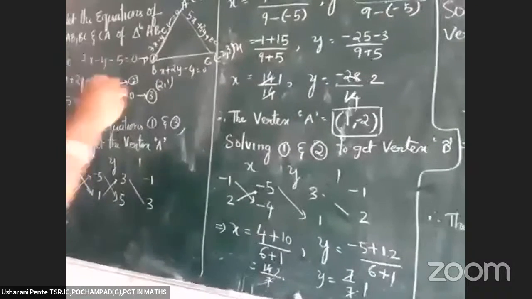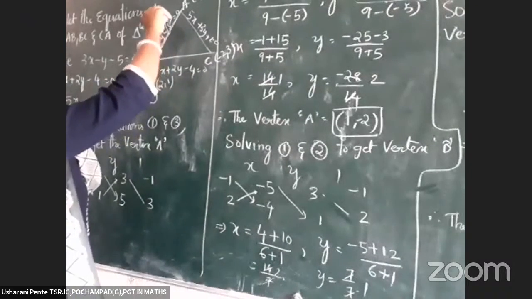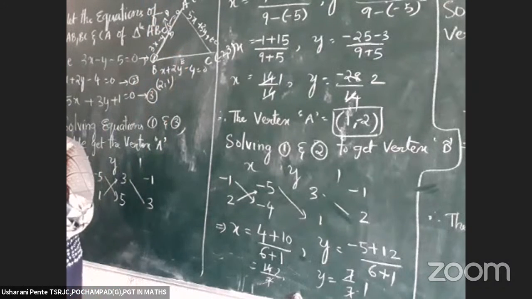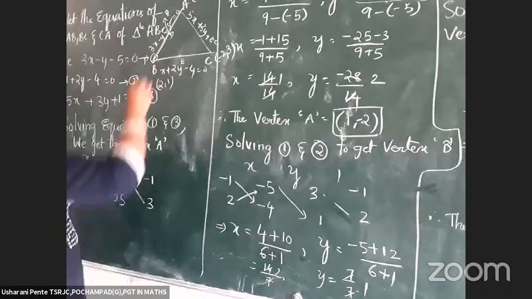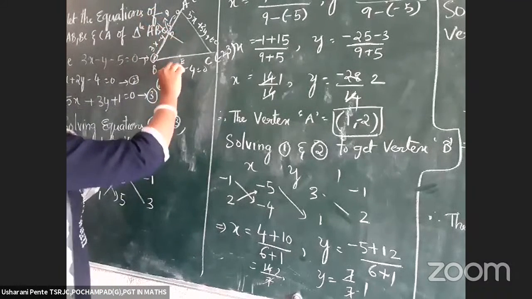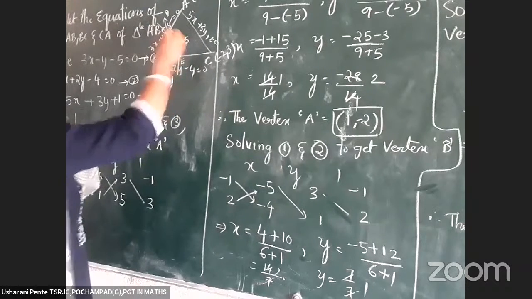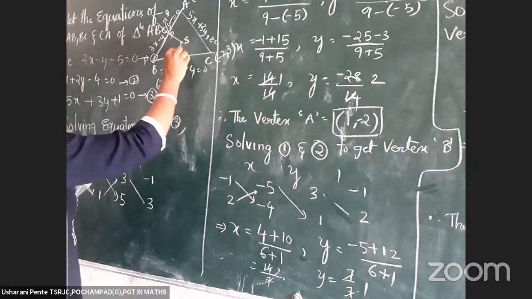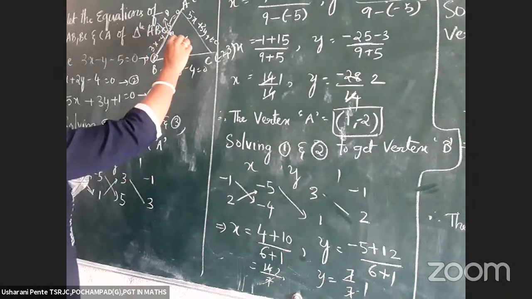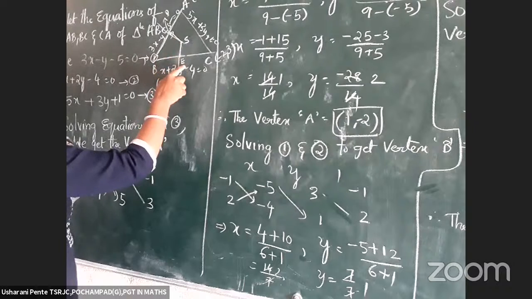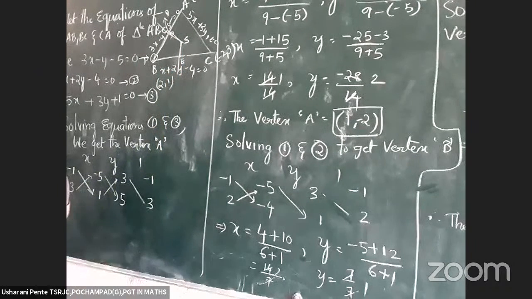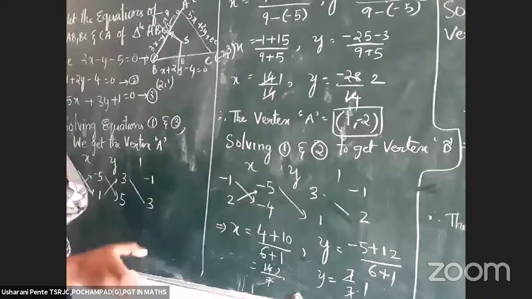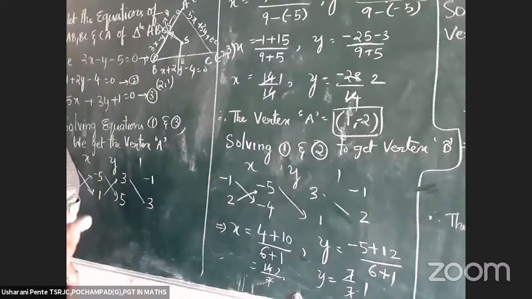So here we have a triangle. We got the midpoint D, and we got the midpoint E. So we got these two midpoints. If we draw the perpendicular bisectors, they will meet at some point. Let it be S. So if we find the equation of SE and the equation of SD, then we can find S.